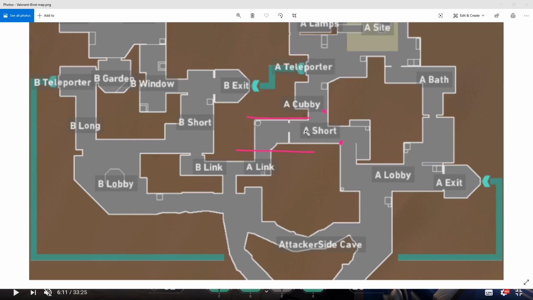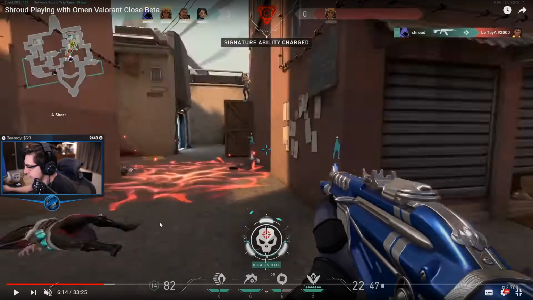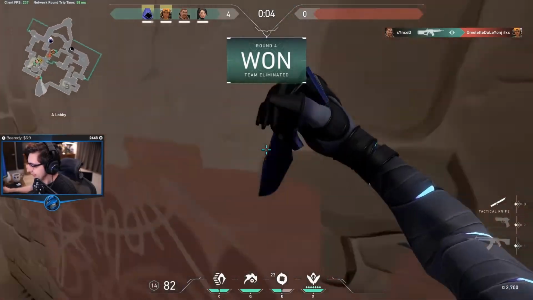Most likely, and this is while he's slow walking into the smoke, what's the chance of somebody being here in the middle of the road, right? Probably very low. The guy probably doesn't check that, right? He's probably very busy covering the angle to Cubby and therefore trying to deny it, right? Essentially just giving Shroud a very free angle, right? This guy didn't even see him because he was so busy trying to cover into Cubby. Or short, I suppose.